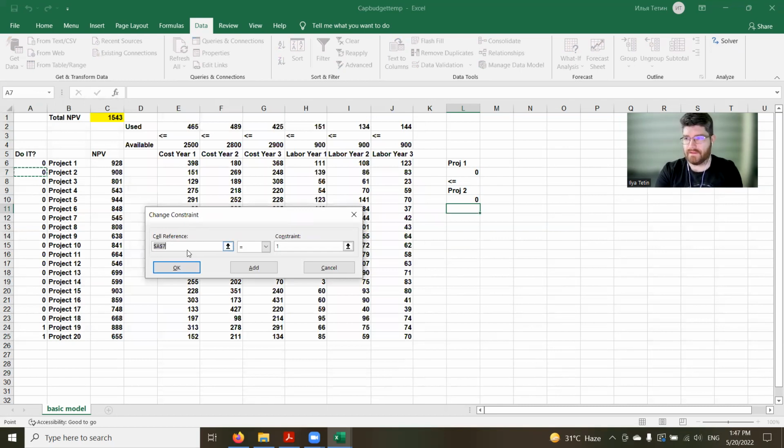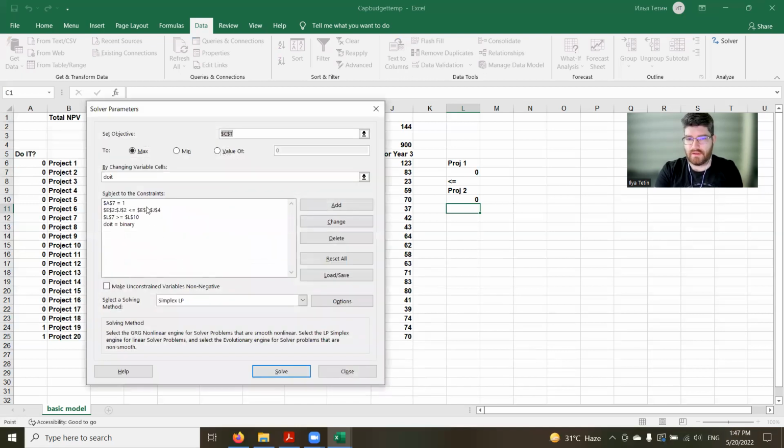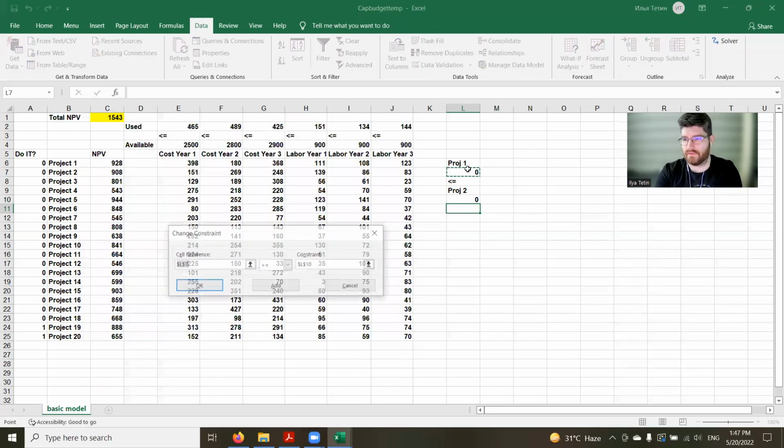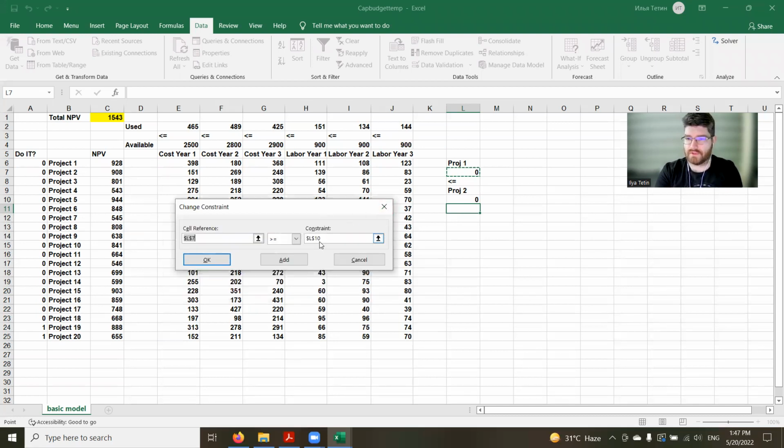So this is the strict condition that project 2 should be implemented all the time possible. Okay, so we implemented this strict condition. Then we implemented the condition that this value, which we have selected project 1, should be more or equal to this value. Okay, so if project 2 is selected, and by our strict condition it will be selected all the time, then we have to push strictly to select project 1 as well with this more or equal to.